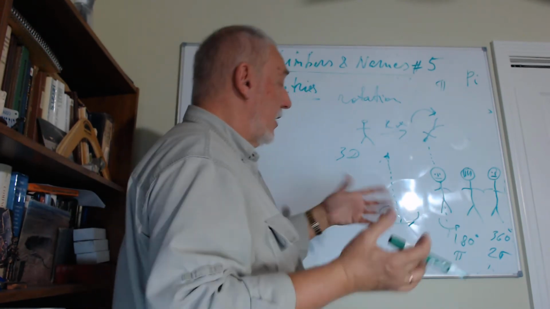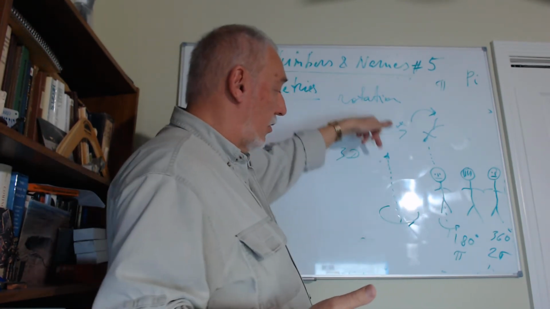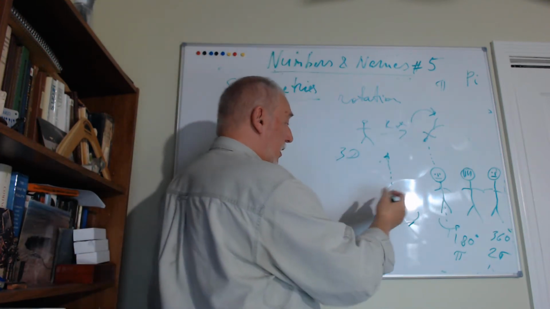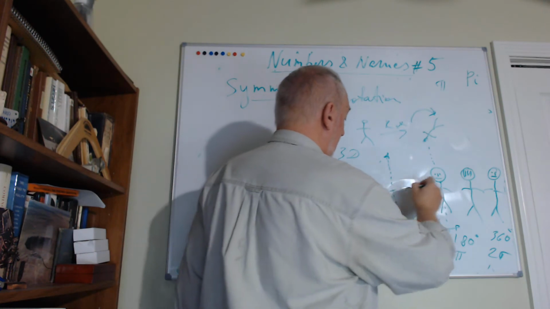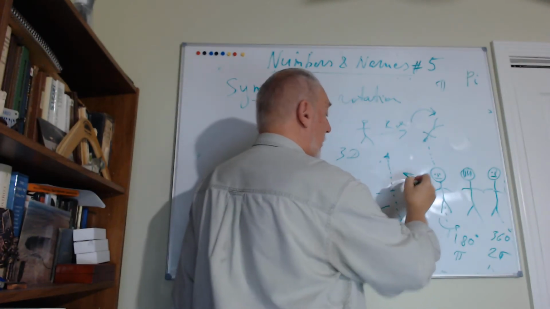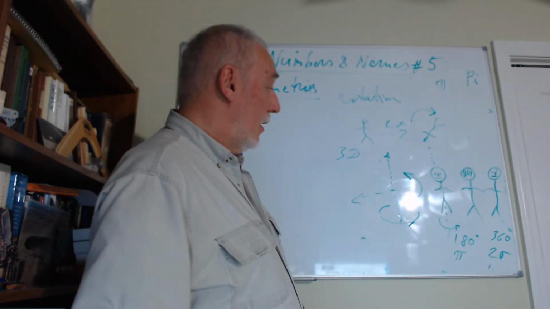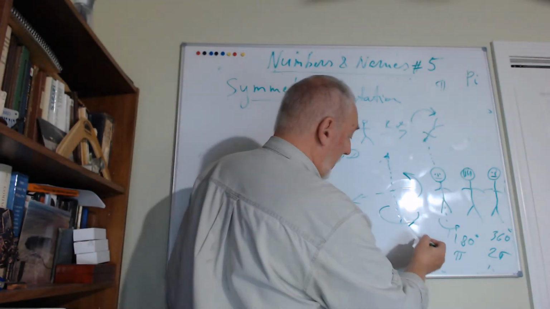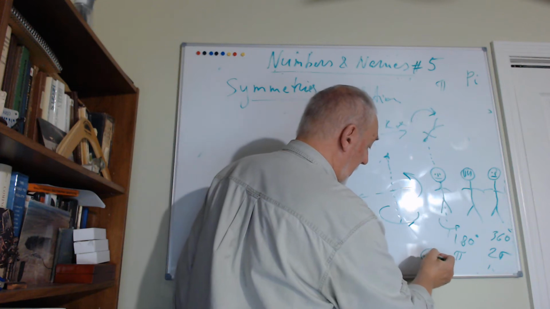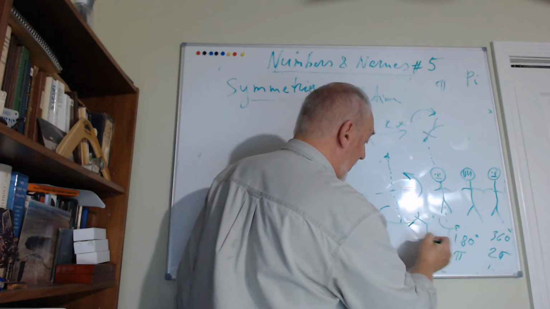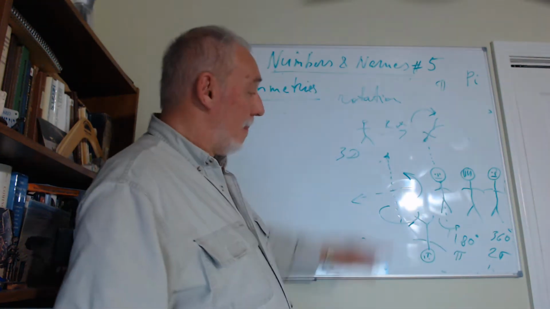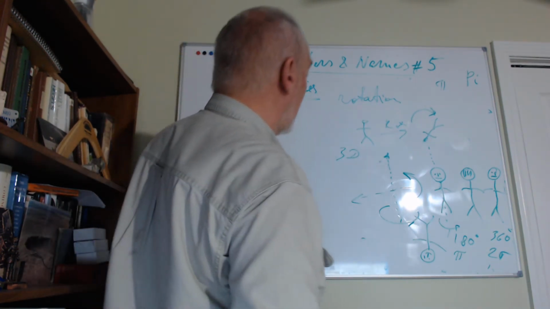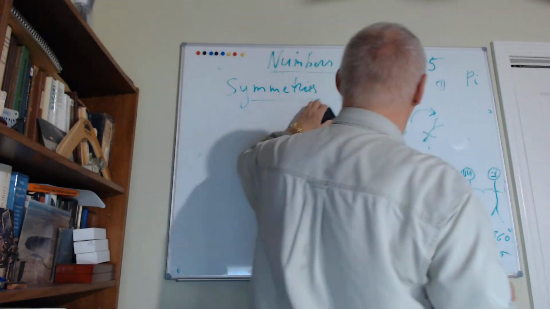Of course, in 3D there can be not only one axis of rotation. There could be another axis of rotation, and you can rotate this way, for example. If you rotate this way by 180 degrees, you will have a person upside down. So this is rotation, another important symmetry.